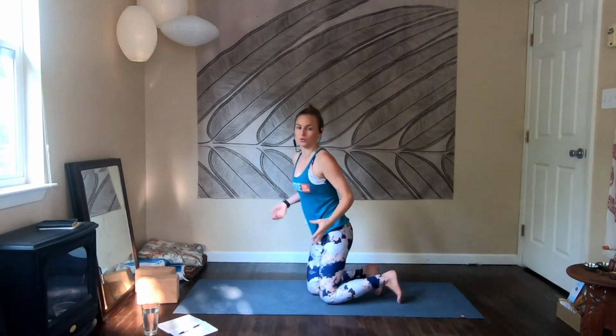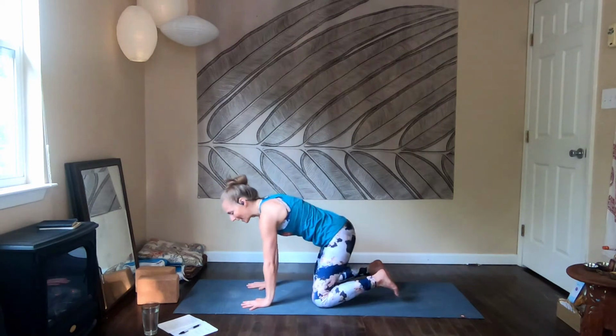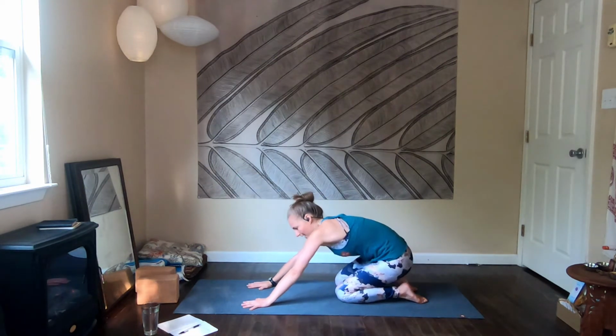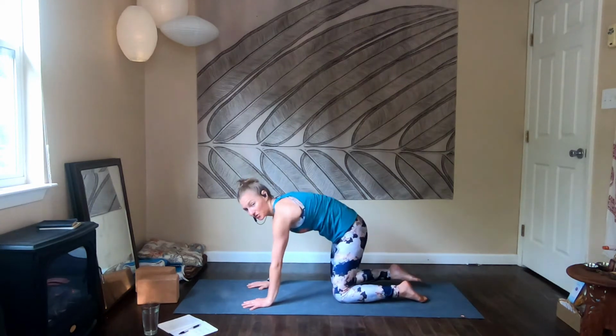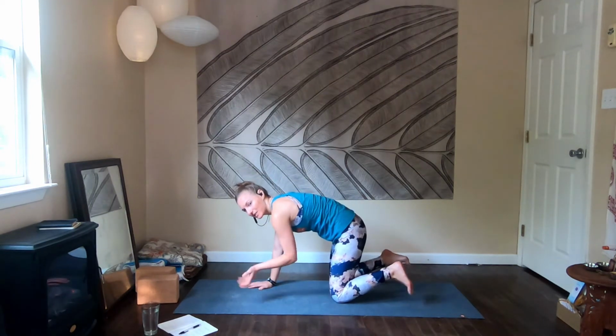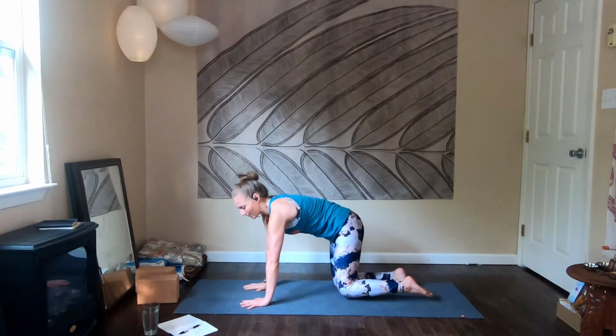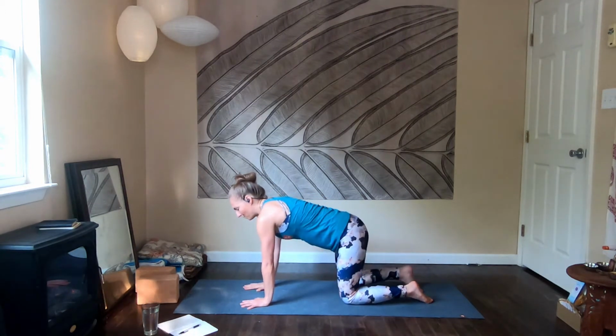Roll over onto your hands and knees. We're going to work through our wrists. So as we're opening up through our shoulders, there's this chain of joints and muscles, and they're all kind of connected. So shoulders, elbows, wrists, the whole way down. So hands and knees. First just move everything in organic movement. Shrug through your shoulders, move through your knees, ankles, wrists, fingertips. And then we're going to start to play with a little bit of wrist stretch.